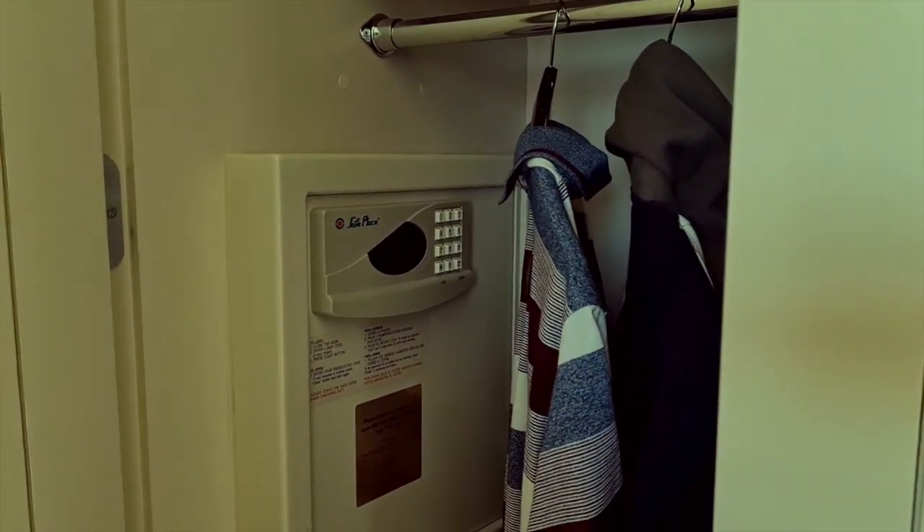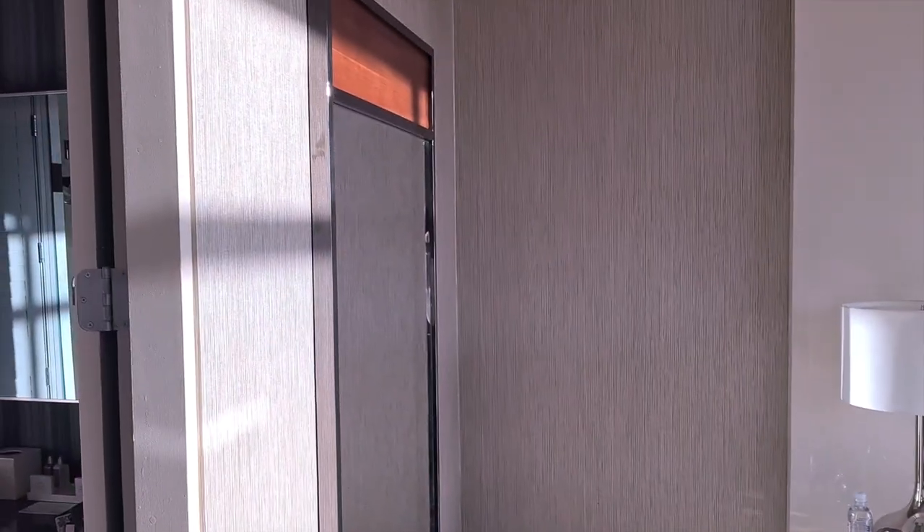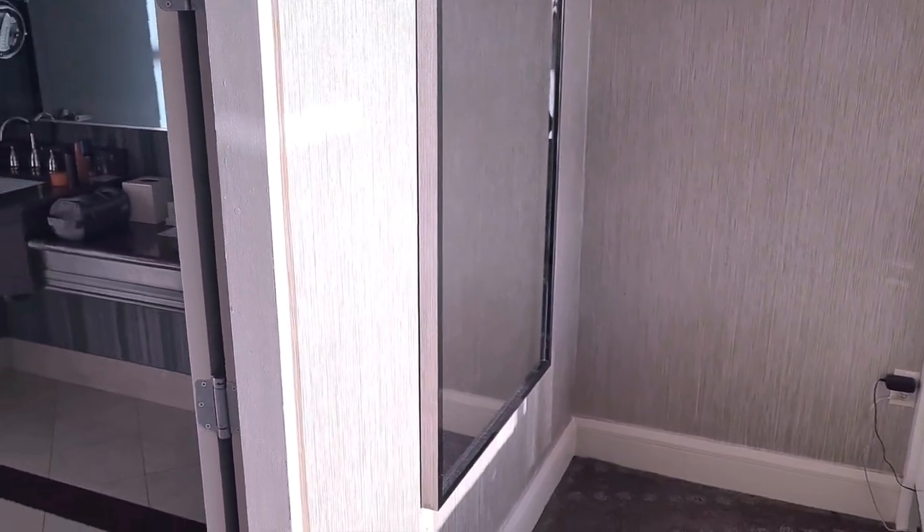There's some covered wardrobe space over here with a safe, filter hangers, and a luggage rack. There's an iron and ironing board in there too — and it looks like someone left a pair of training socks up there! There's tons of space in both wardrobes, plus robes from MGM Resorts — though I'll be honest, they're not the softest; I've had much nicer ones at Hilton. And there's an almost floor-to-ceiling mirror, so you can pretty much see all of yourself.